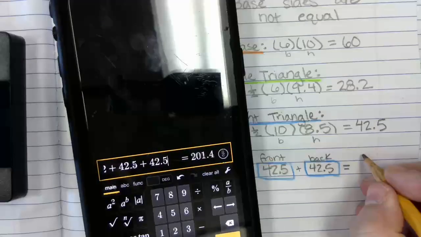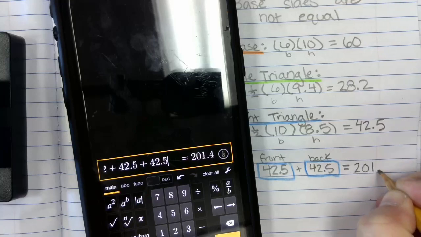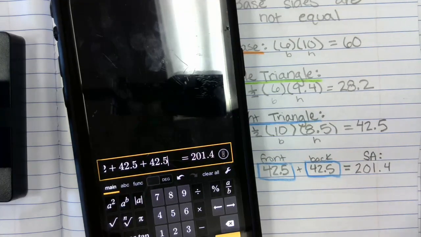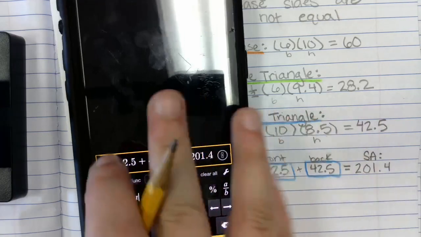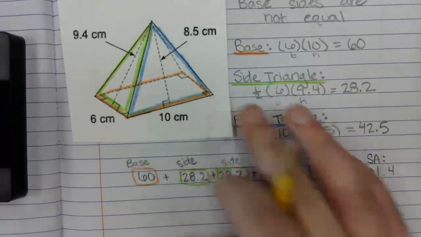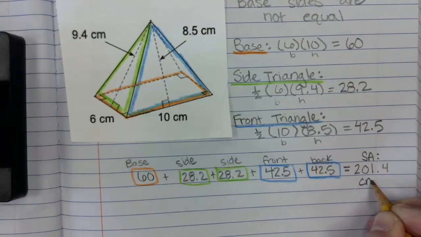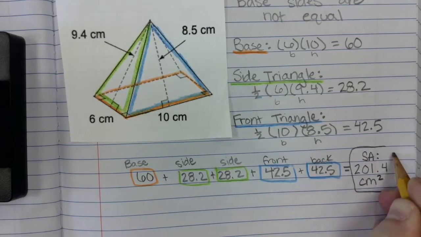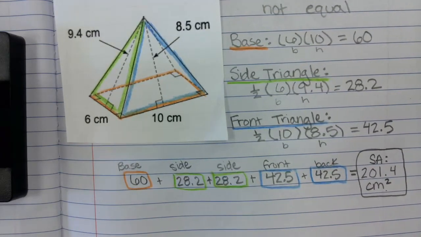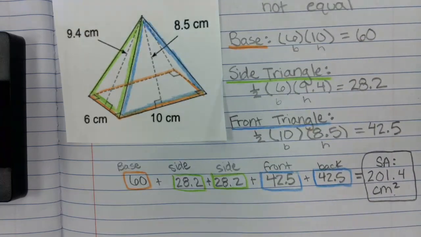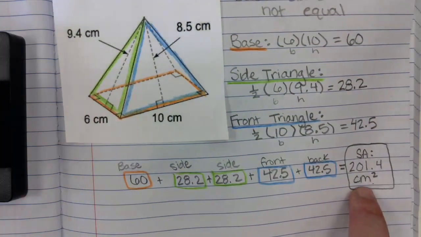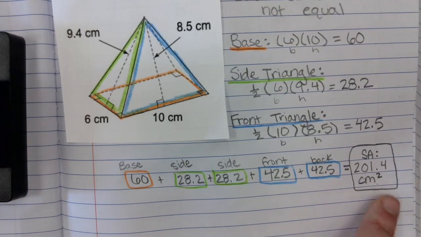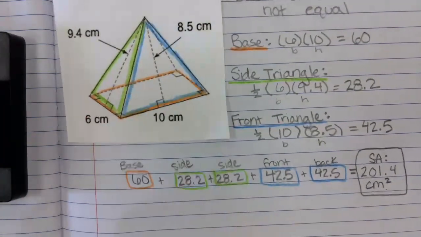And this was surface area. So when we label our surface area as 201.4, how are we measuring it? Good. We write it as centimeters squared. How do we say that, though? Square centimeters, because we're literally talking about squares. So we like to say square centimeters to remind the people we're talking to that we're literally going to glue, if we're going to glue this on. If I had 201 squares that are centimeter by centimeter, I could fit those on the outside of that.